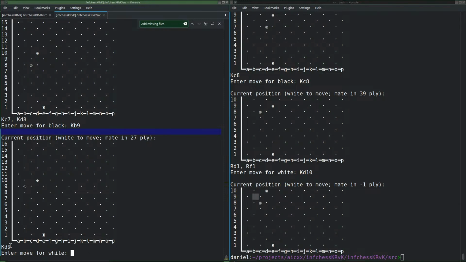Now white must play king d9. If you go d9 again, then it escapes already. So even if you do the best move here, you just can't stop black. I think you can't stop black anymore from reaching 11.